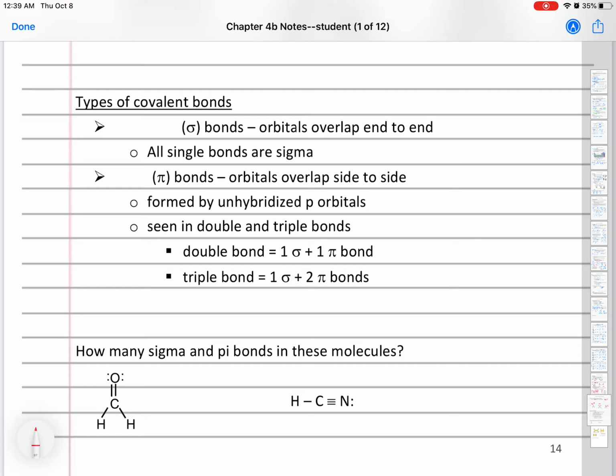All right, so the last thing to talk about is sigma and pi bonds, and I'm only going to be doing this very superficially. So sigma bonds are basically what we call single bonds, and pi bonds are what are involved in double and triple bonds. So sigma bonds, and this is the Greek letter sigma, the orbitals overlap end to end. So if you have 2 carbons, we say that these orbitals here are reaching out and overlapping. Those are sigma orbitals, and you have electrons that are shared in here.